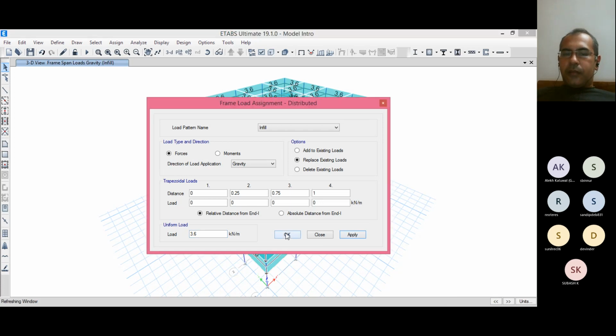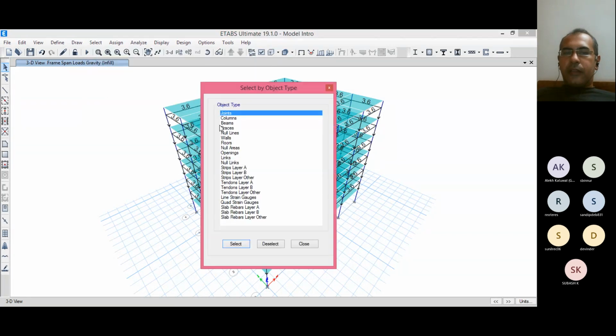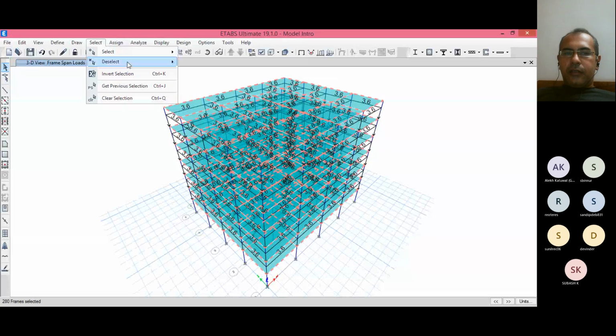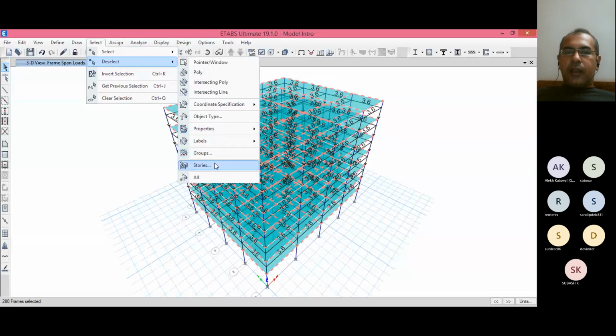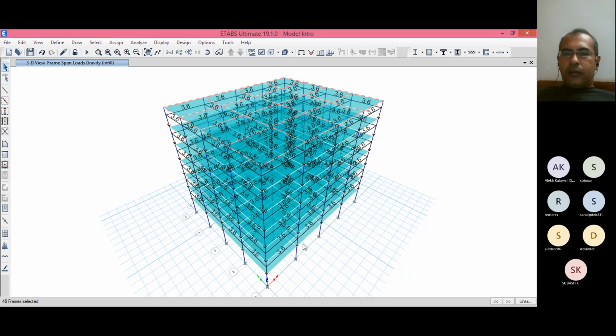Okay, so now on the top of the building I will be providing a parapet. So for that again I will go to select. I will select the object type, beams, select. Then I will deselect as per the story. All story I have assigned. Only on top I want to apply the load of the parapet.